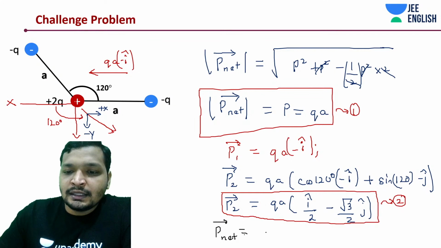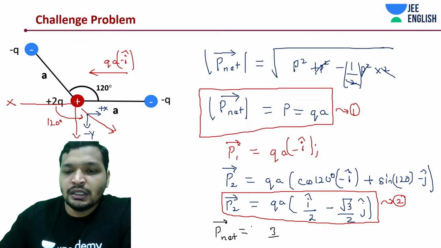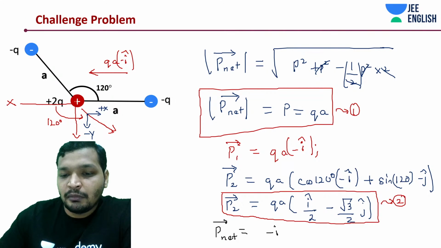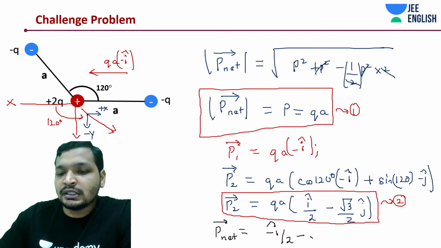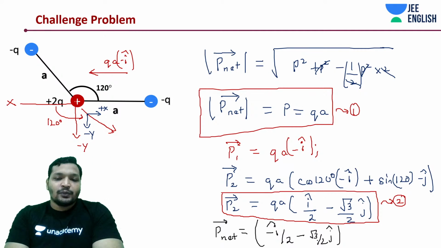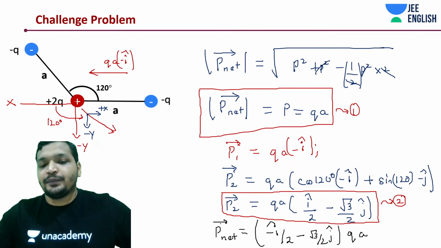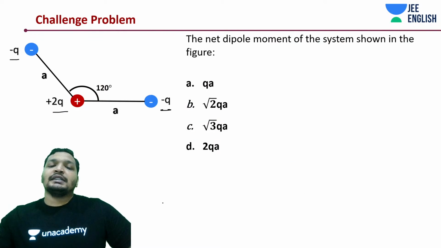Okay. So if I add them, what do I get? I get 3 by 2. Sorry, this is minus. This would be like minus 1 by 2. This would be like I by 2 minus I by 2. This is plus I by 2. This is minus I. So you're going to get minus I by 2 minus root 3 by 2 j cap. Of course, under root of 3 by 2 whole square plus 1 by 2 whole square, how much is that going to be? 3 by 4 plus 1 by 4, under root 1. Is that correct? Yes. Into QA. Simple question, guys. But get into the habit of writing down some P, etc. It will be really easy.